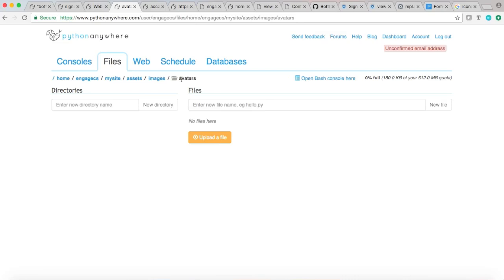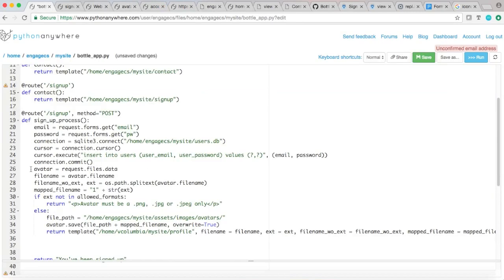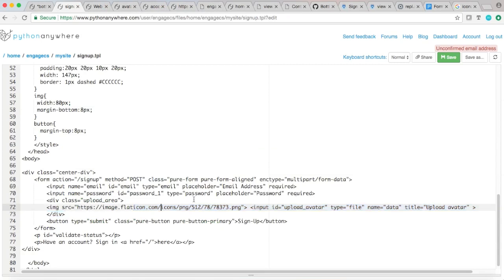So assets, images, avatars, something didn't work out. So let's go back. It wasn't an error, so it seems like some things worked. I think our code might be off a little bit. So avatars, request.files, avatar file name, we've taken that. Oh, okay. Email and PW. Let's make sure that that was correct. Email and name was password. So that might be the problem. Let's try that again. There might be another error that we're not seeing here. Sign up, that's fine. Let's try it again.